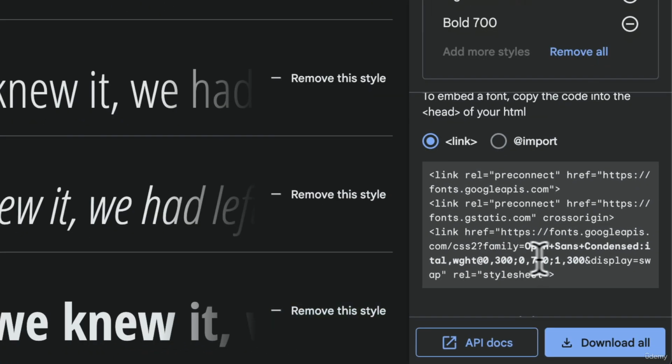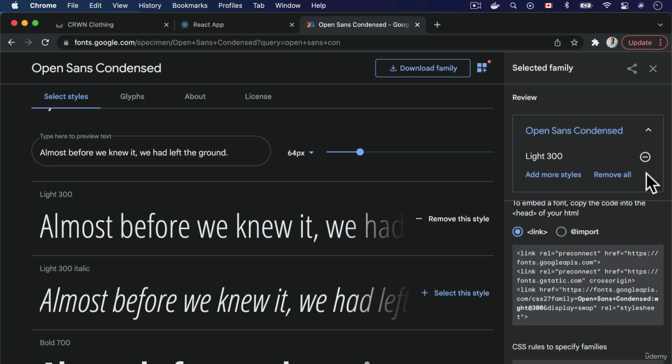It now includes the 700. Before it included also the 300 with the italicized, right? The ITAL, if you'll notice right here, ITAL. It's just including the variations of this Open Sans Condensed font that we're also going to download because that's really what's happening here. Now, of course, I mentioned I don't want them, so I'm just going to get rid of them. But here I'm really showing you what is happening when you're generating these font links.